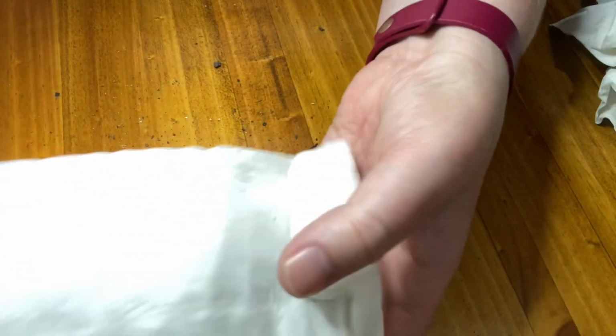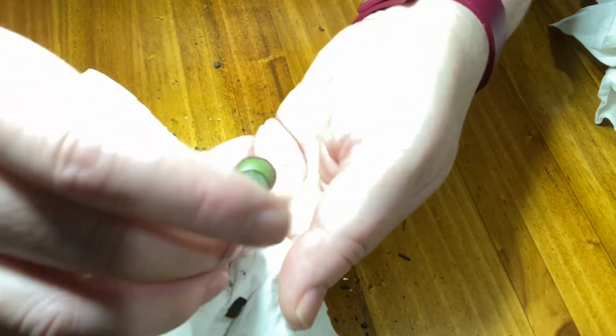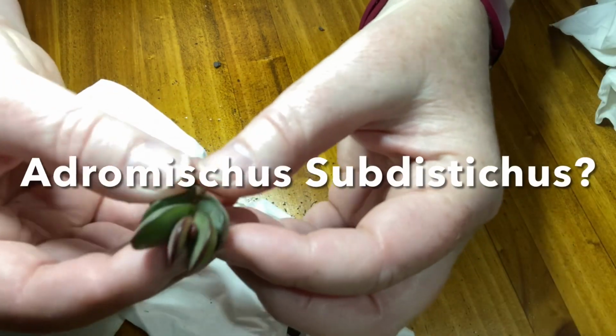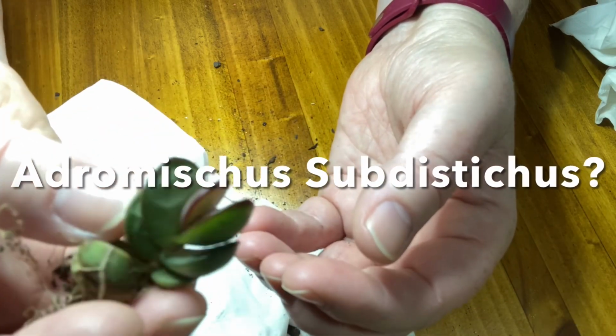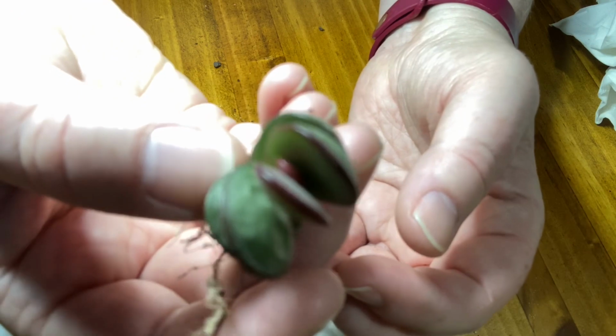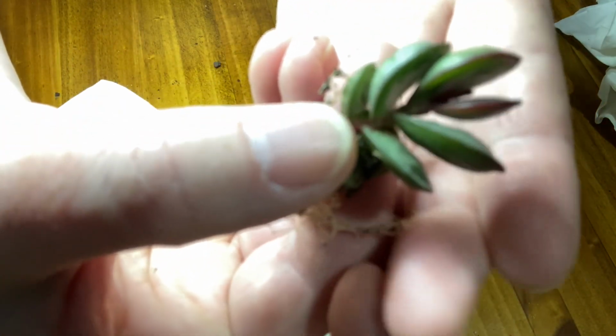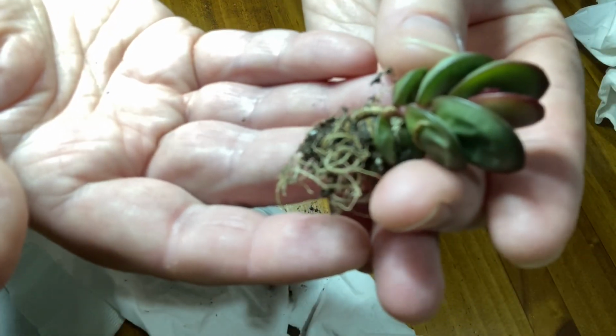I think we're about halfway there. That's the problem when you get 24 plants. Well, it's not a problem for me, but a problem for the bank account. So there's another one. That one's really pretty. That's got slightly wider leaves. It's got some beautiful red tips on there. Look at that one. It's just lovely. So hopefully that's focusing in well for you. There's the root system. It's looking beautiful. I'll put that over there.